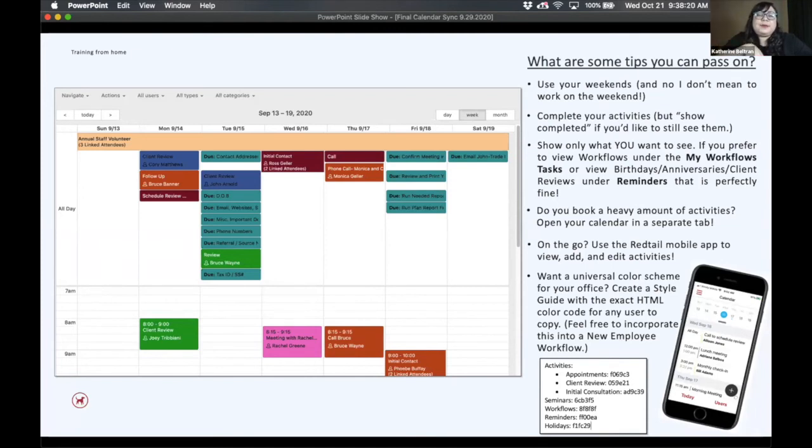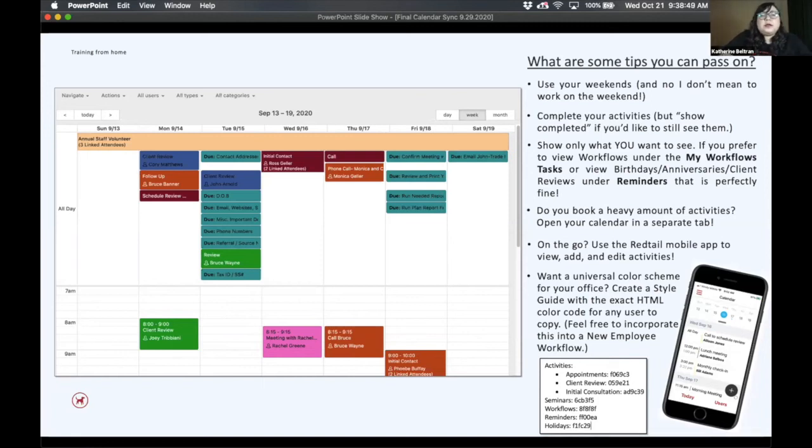Now, the last tip here before I open it up to some questions comes back into that HTML concept I mentioned earlier. So again, every color code has its own HTML. And unfortunately, there's not a way for us to go in, unless you have everyone's login, which is a whole other topic. I'm not touching that one. But every single login could have their own different color.